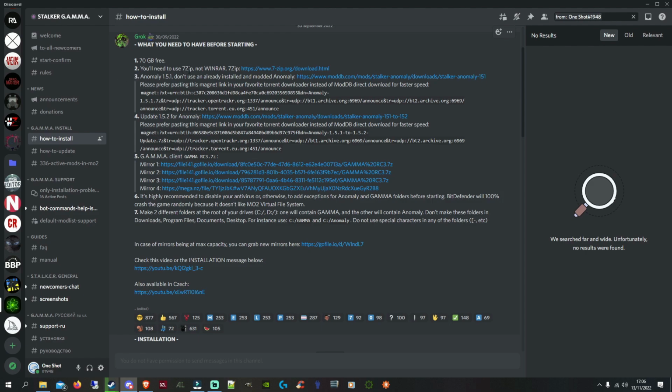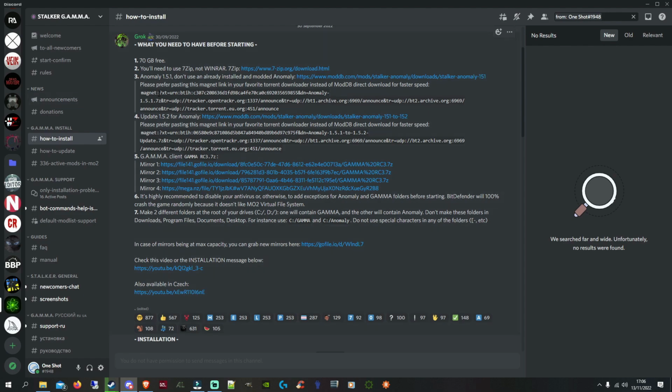Next, it says you need to use WinZip. Now, I haven't used WinZip. It says not to use WinRAR. I don't know why, but it only says to use WinZip. I haven't used it. I've used a program called Bandizip, and that's what I use. So I think as long as you're not using WinRAR, any sort of zip program should work. If you do have issues with it, I would recommend you get 7-zip.